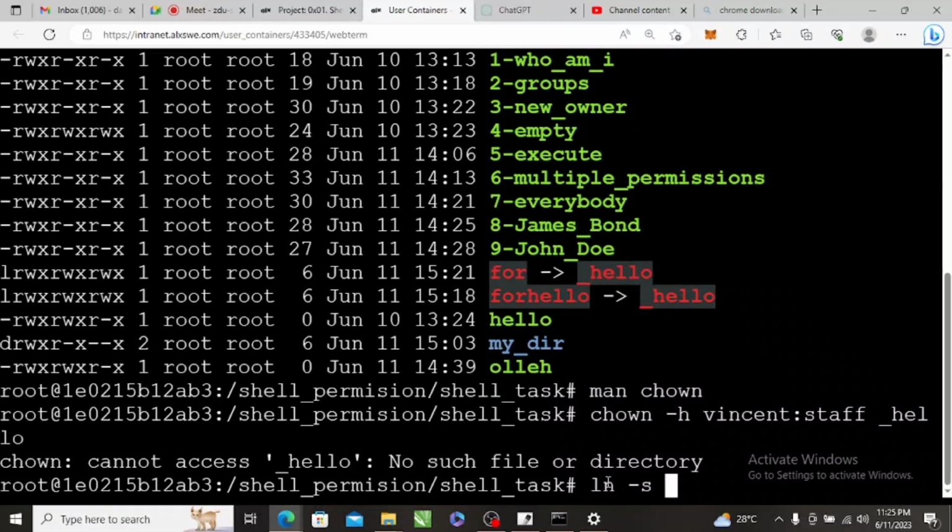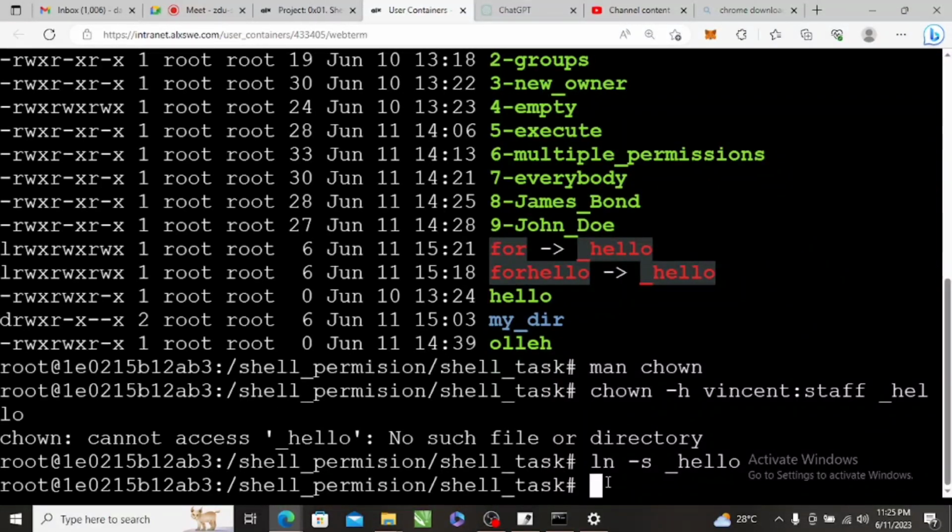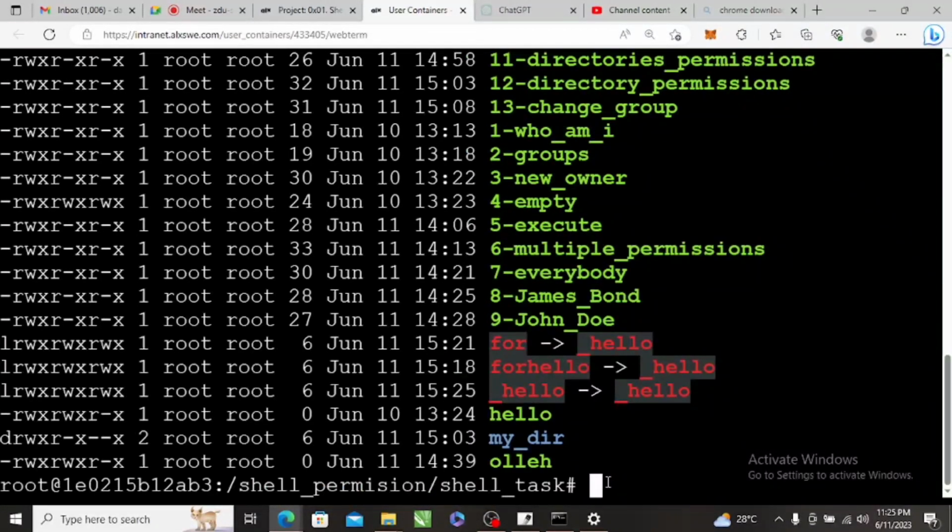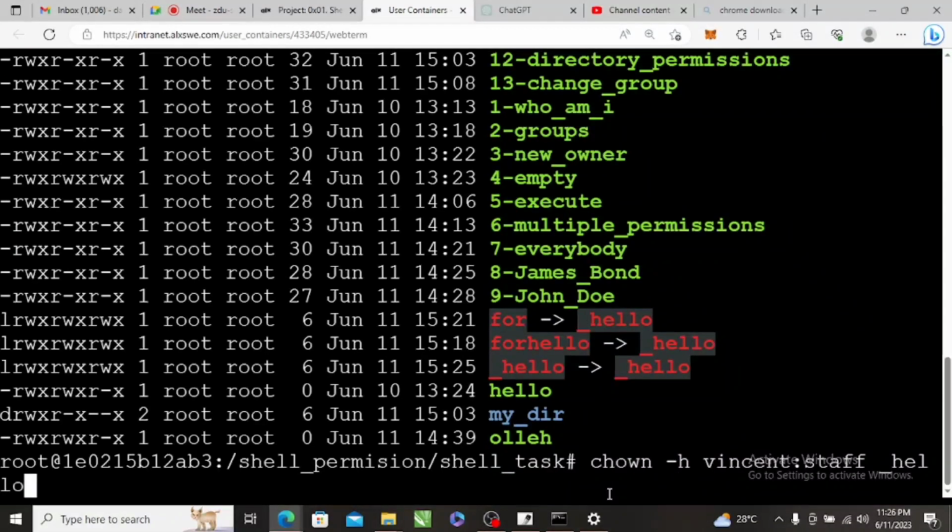Link -s underscore hello. Okay, ls. I just created another symbolic link with hello. So let's try that command again and see if it will work on that.